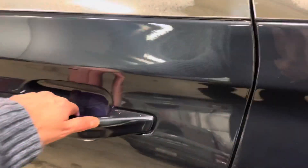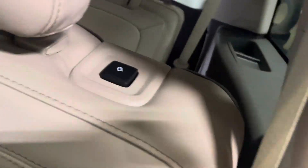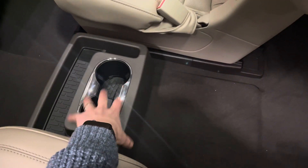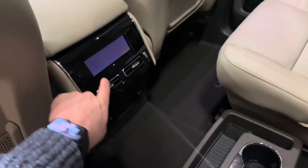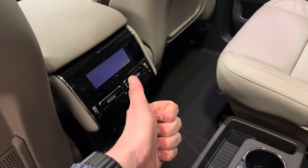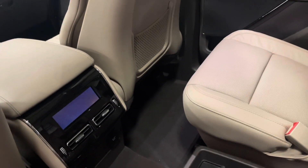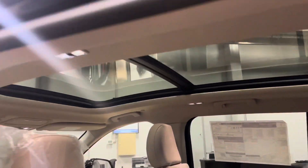Let me show you the second-row legroom — pretty good. These are still manual seats but there's a quick release to fold them down. You get a flow-through passageway with a cup holder and storage at the bottom. You can also opt for a full command center here for heated seats, climate control, moonroof, and media options. Or you can get a full second-row bench seat to make it a seven-passenger two-three-two configuration. And of course, you get the signature twin-panel moonroof.